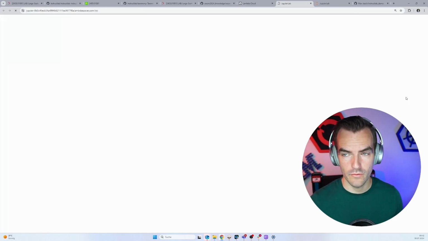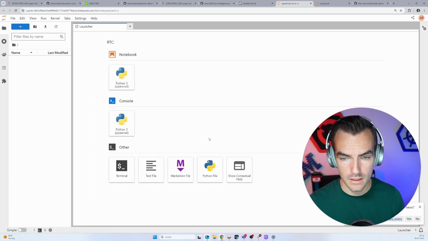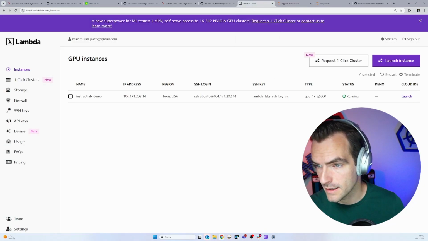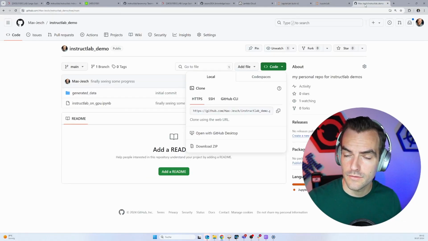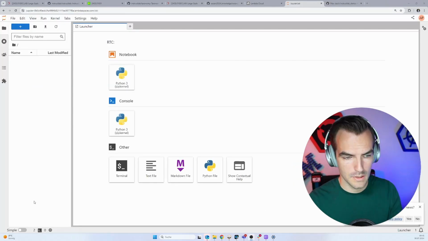You can very well do that on Google Colab. I just really like Lambda Cloud, not affiliated with them in any way, but it's just a really good service for a really reasonable price. And at this point, I think I have an A6000, which costs me like 80 cents an hour. I have a repo here where I have a very simple notebook.